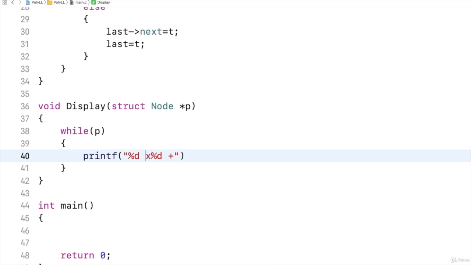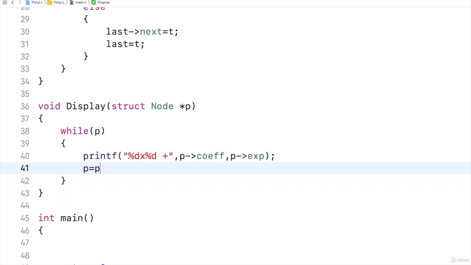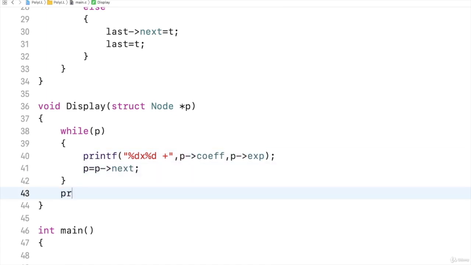I'll remove spaces in between them. Then here I should display p's coefficient as well as p's exponent. Then after this, p should move on to the next node. That's all. At the end, I should give a line gap for proper formatted display.